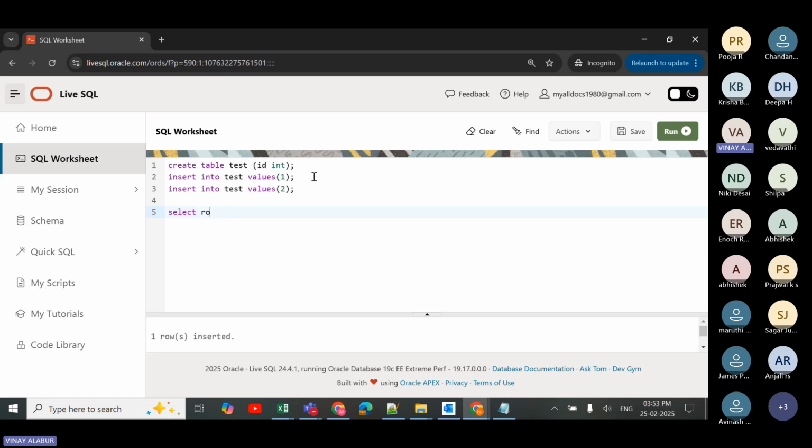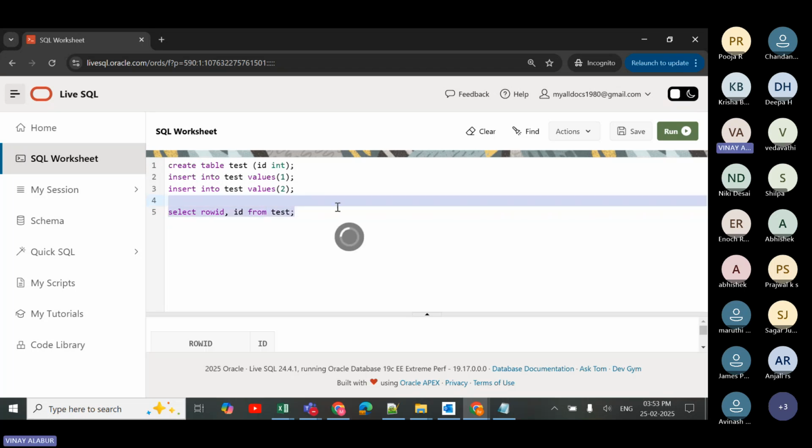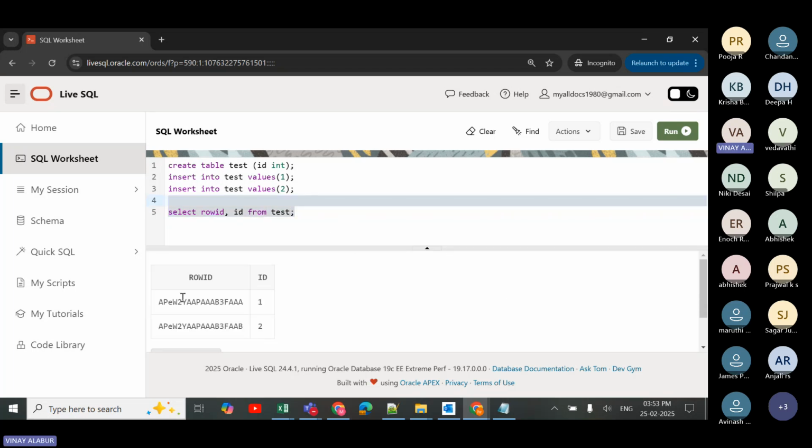See here: select rowid, id from test. Row ID is a pseudo column. It is actually a 16-digit hexadecimal number. You cannot understand it yourself. It represents information like your postal address, where exactly this record is located within your database.